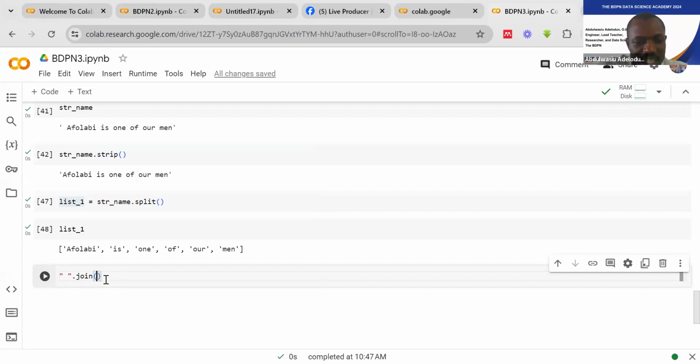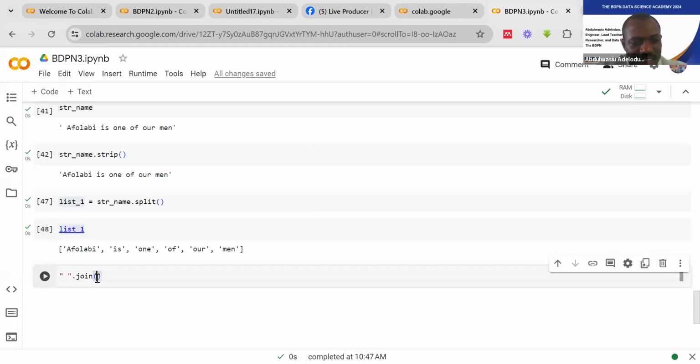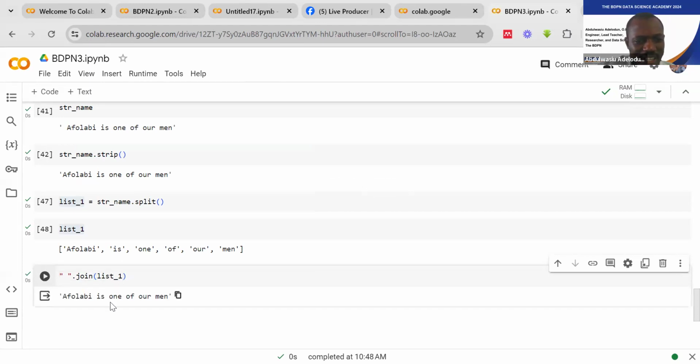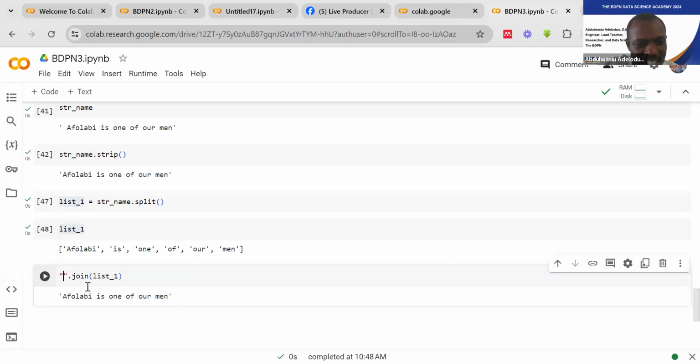We want to join everything inside my list together. So if I run it, it's going to take everything inside this list and make it become a string. Join them together. You can see Afolabi is one of our men. Everything from here has been joined together, and while joining it, I have an empty space here. You can see it's an empty space. That was the reason why it's putting empty space in between them. Now, when I remove the empty space, everything has been joined together.